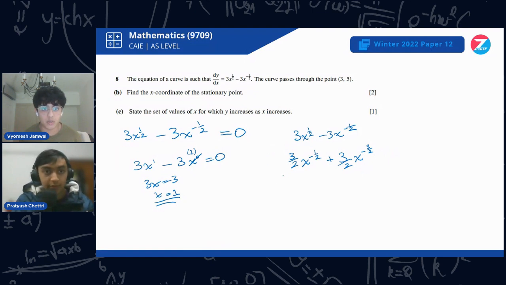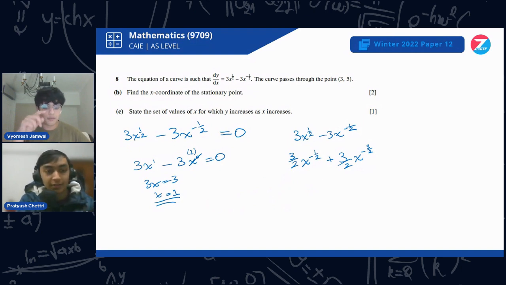But then can we straight away say that y increases? So if I imagine a minima, it goes like this. For which y increases, x increases. I think it'll be beyond the point of the stationary point. So I believe that it'll be for the values x is more than 1. Would that work? We could chuck in a test value. We could also check with a test value, but I think it would make sense.